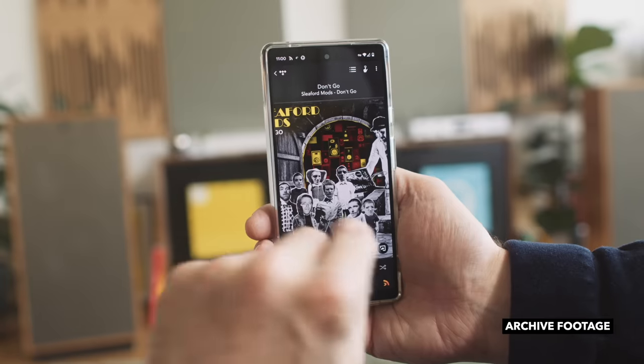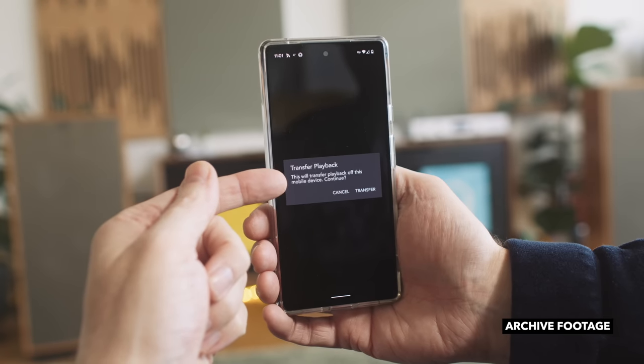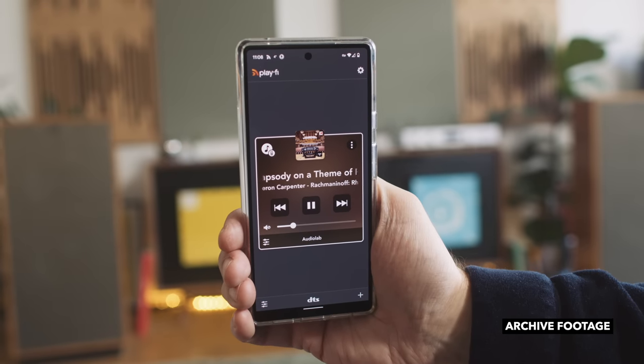But they did have something I later discovered and explained in a follow-up video — something called Transfer Mode. Transfer Mode sends the stream's URL to the Audiolab, and then the Audiolab pulls that down from the cloud, which is great. So when you turn off your phone in that situation, the music keeps going, whereas it didn't before. If you turn off your phone in standard playback mode, the music stops. Transfer Mode was great, but it still wasn't gapless. In normal playback mode the gap was enormous — like five seconds. In Transfer Mode, the gap was down to about one second, pretty much similar to Google Chromecast.